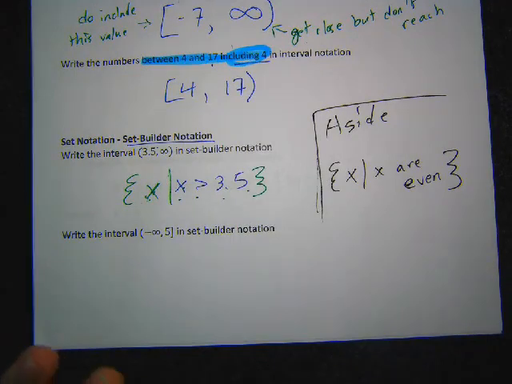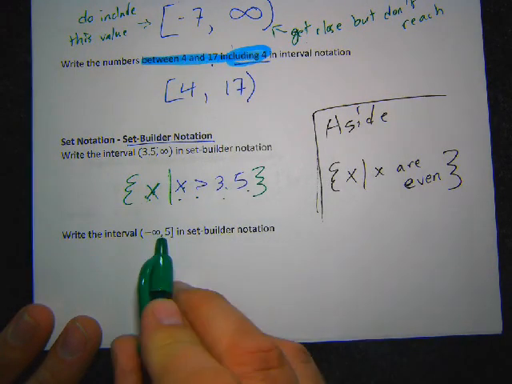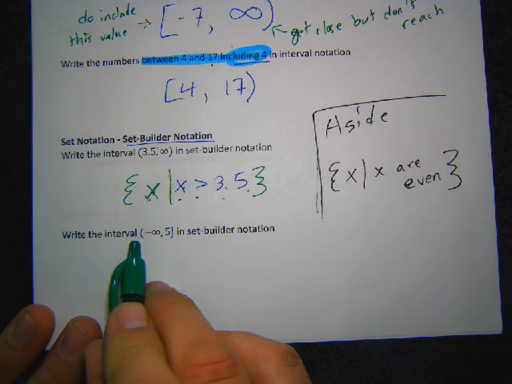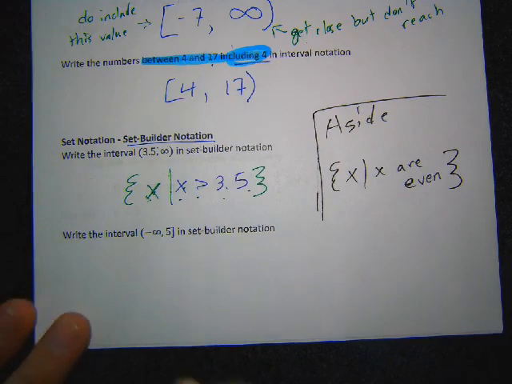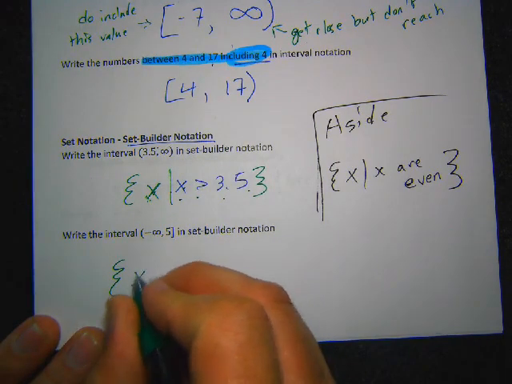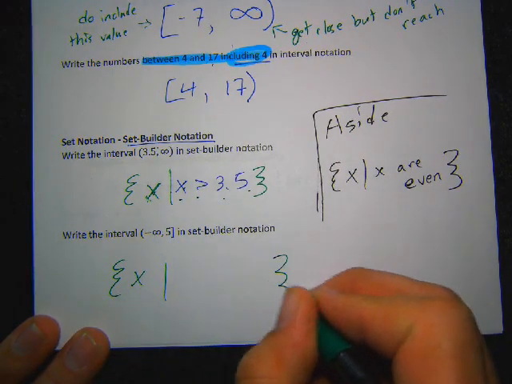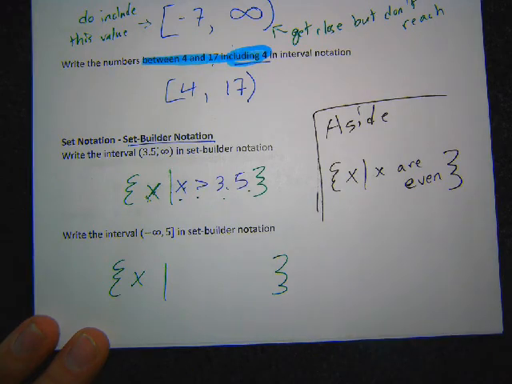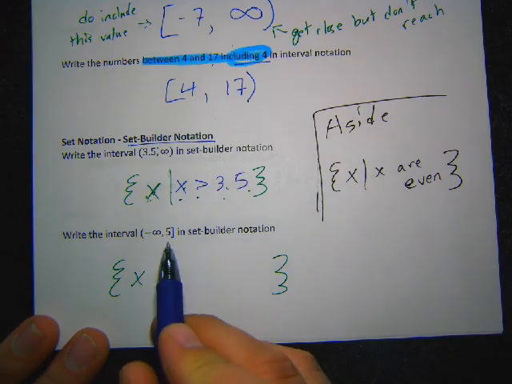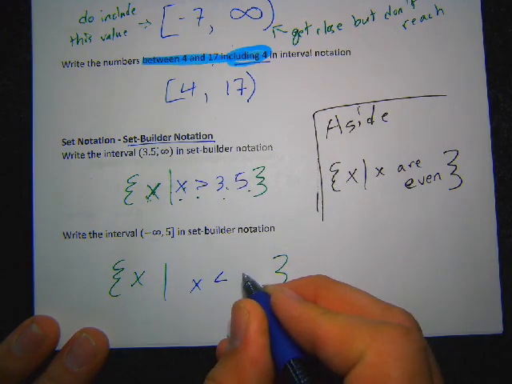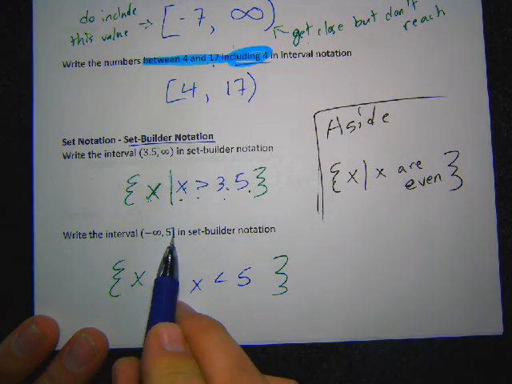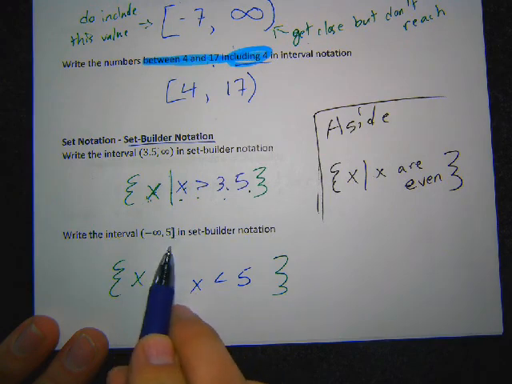So here we go. I have the interval from -infinity to 5. So you can see this is going to be all the numbers smaller than 5 now, because I'm going 5 and less, but it also includes 5. So if I want to do this one, I'm still going to do my squiggly, my x, my bar. I'll close it off at the end with a squiggly, but now my rule is going to say that my numbers have to be less than 5. So my values x have to be less than 5, but also I need to include 5, right? Because there's the bracket there. Remember, that means that 5 is included.